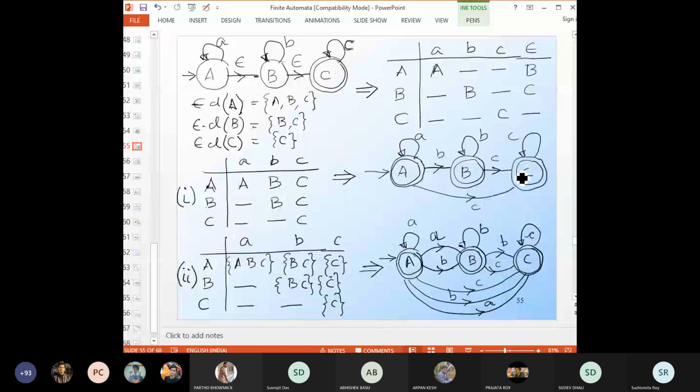So both of these options give us correct transition diagrams, correct NFAs, which accept the same strings as the previous NFA. Only you can see in the second option there are many more arcs, and it is a slightly bigger, slightly more complicated NFA. That is the only difference. But what is important here is not just that both options are possible. You might find the second option in your textbook and the first option in your slides. Both are correct. If you wish, try to follow the first option because it's giving you a simpler NFA.